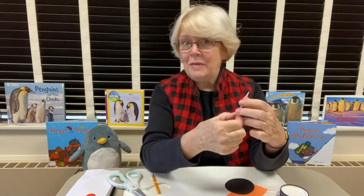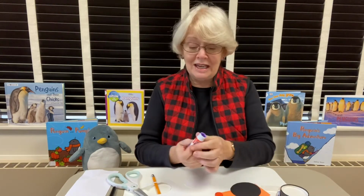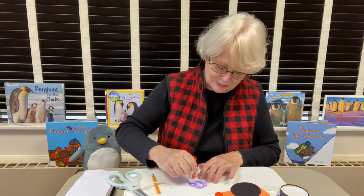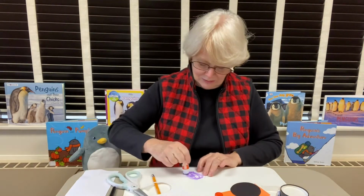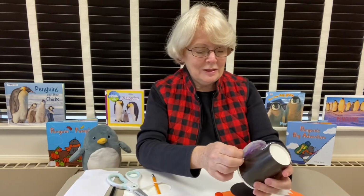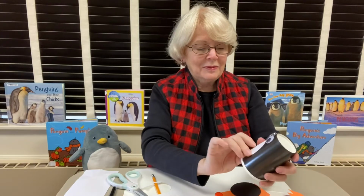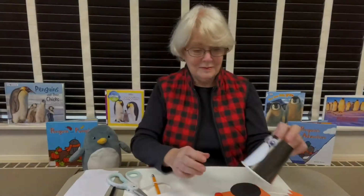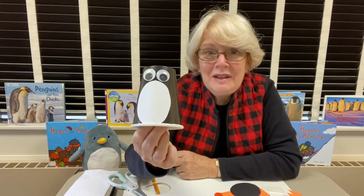And because I don't want my pencil lines to show, I'm going to take my glue stick and put the glue on the side where I can see the pencil lines. Just put the glue on and glue it right underneath the eyes. And hold it in place until the glue sets. So there's my belly on there.